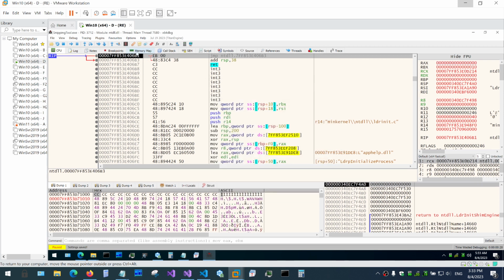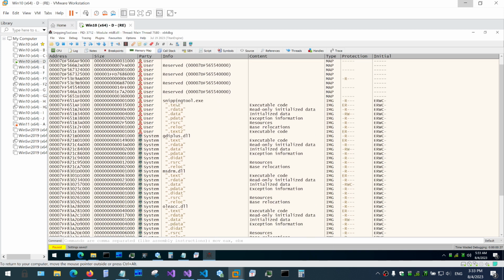Okay, so when we open this snipping tool in it, if we go to memory map and scroll down, over here we can see all of our sections, like the text section, executable code, and then also text 2 that we added, also executable code. Over here in this protection column, they have flags, basically protection flags for each section. As you can see, the text section is executable and readable. In other words, it's read only and you can execute it. And our text 2 is also executable and read only. And the rest of the sections are pretty much read only except this one. And this one, the data section, is the one that is read and write, and this is where we will put our variable.